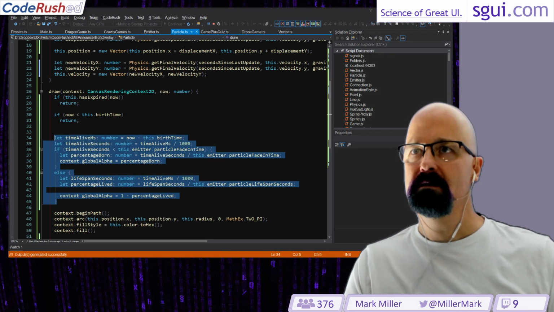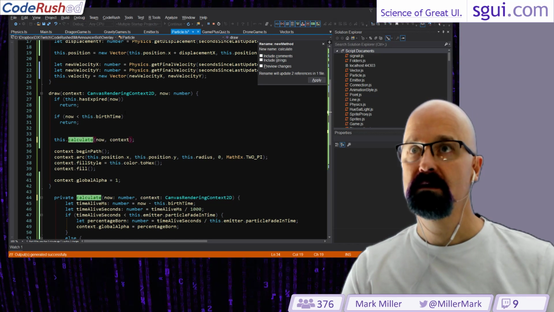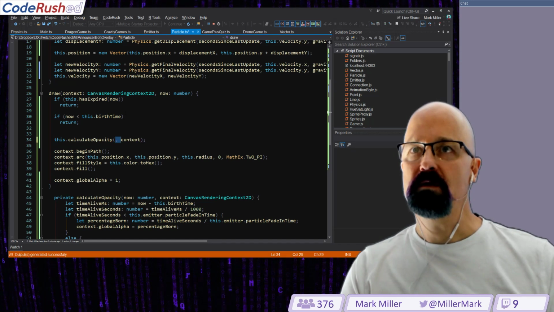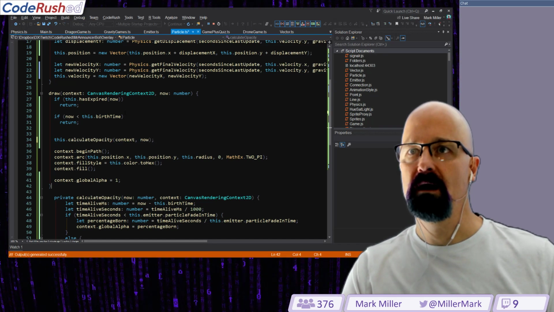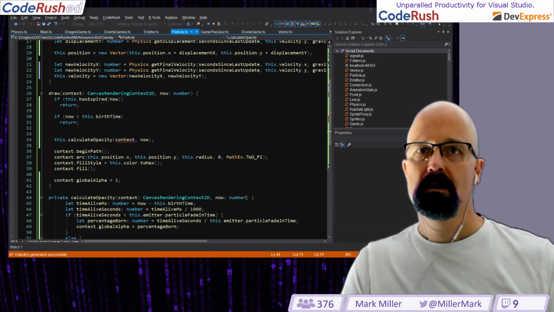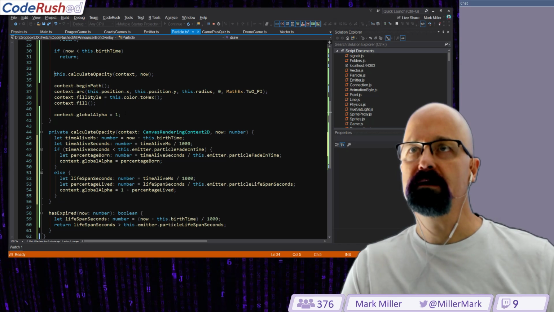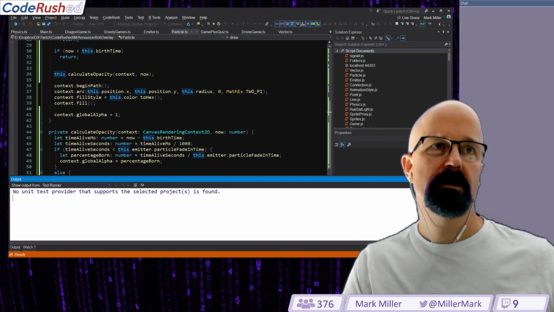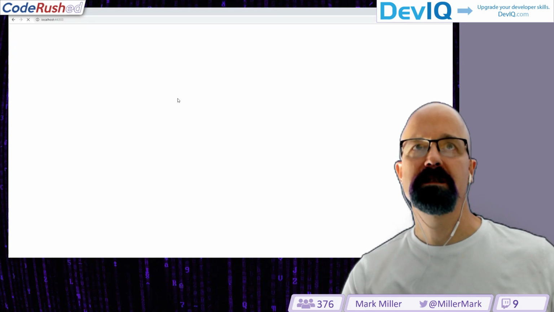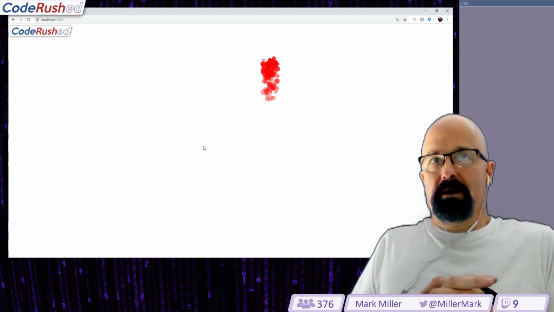Calculate opacity. Let's extract that method. Rename it calculate opacity. Let's swap the order of these parameters just so they're consistent with our calling function as well. Okay, and I think we're good. Calculate opacity. Now, if we refresh, instead of popping, right now they're popping, if I refresh it, now they fade in. Nice. So it looks more organic.